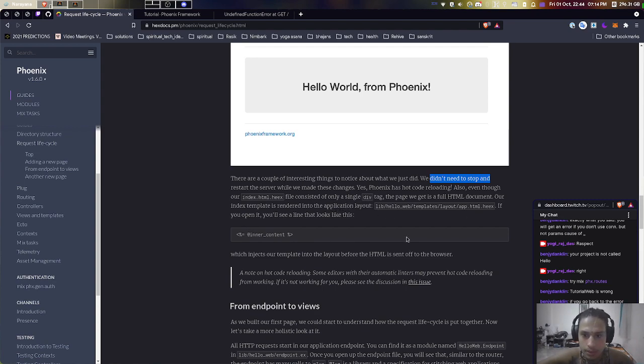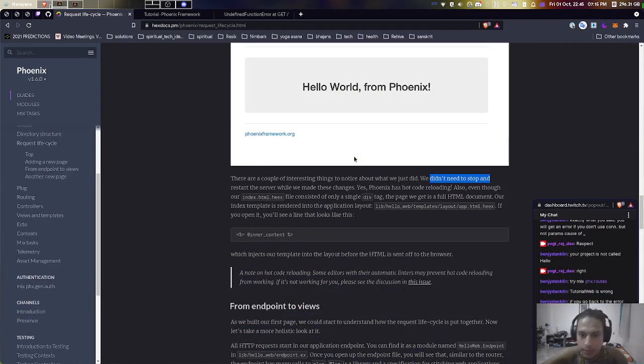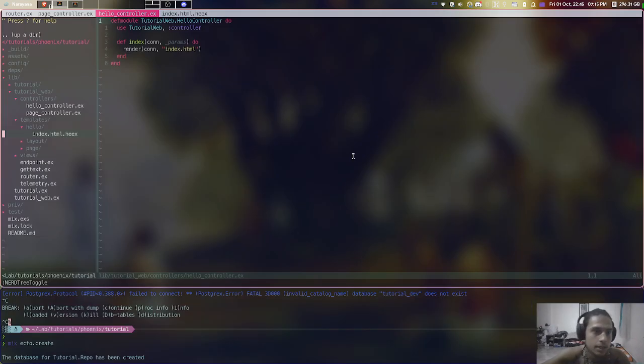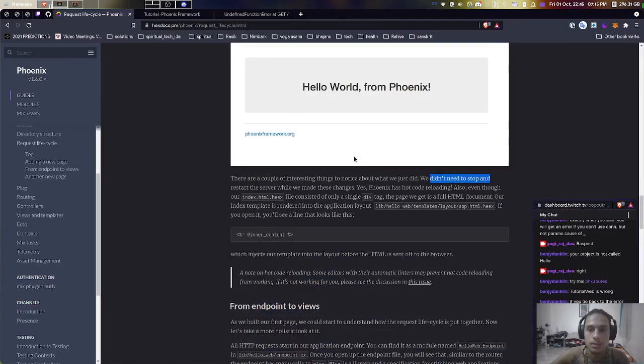If you open app.html, where's that folder? Layout, templates, layout, app, inner content. Okay, which injects our template into the layout before the HTML is sent off to the browser. This is very smart.